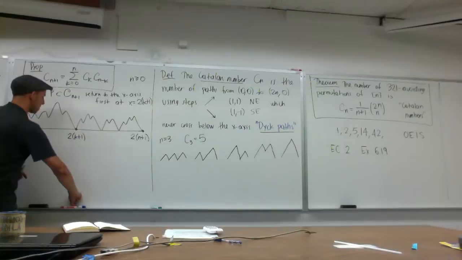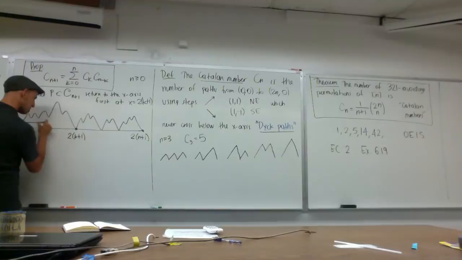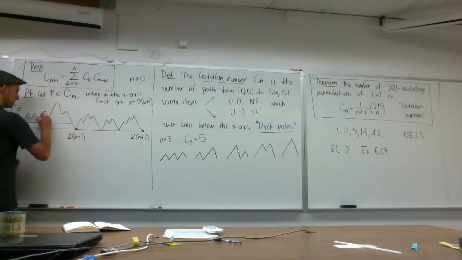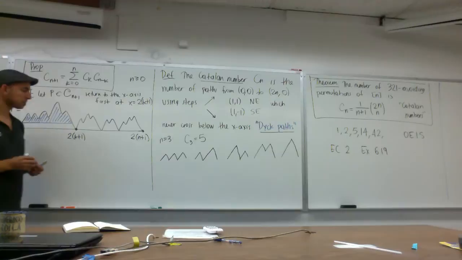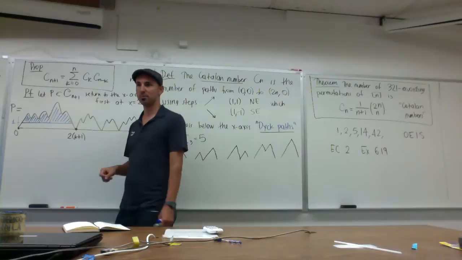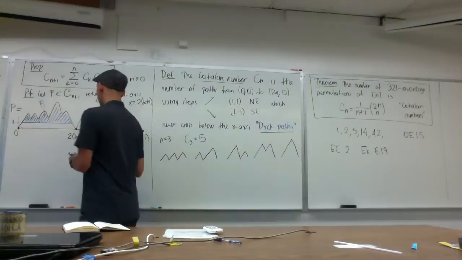So then I'm going to say the following thing. I'm going to say, okay, well, here's a dike path, and it's a dike path that never hits the x-axis. And so let me cut off one height. Okay, so this is at height one. And let me consider what I get here. So what is that? Well, that's a dike path. Why is it a dike path? Because it never crosses the blue line, because if it crossed the blue line, then the black would hit the x-axis. Okay. So I'm going to call this P1. Okay. And I'm going to call this other stuff P2. All of this.